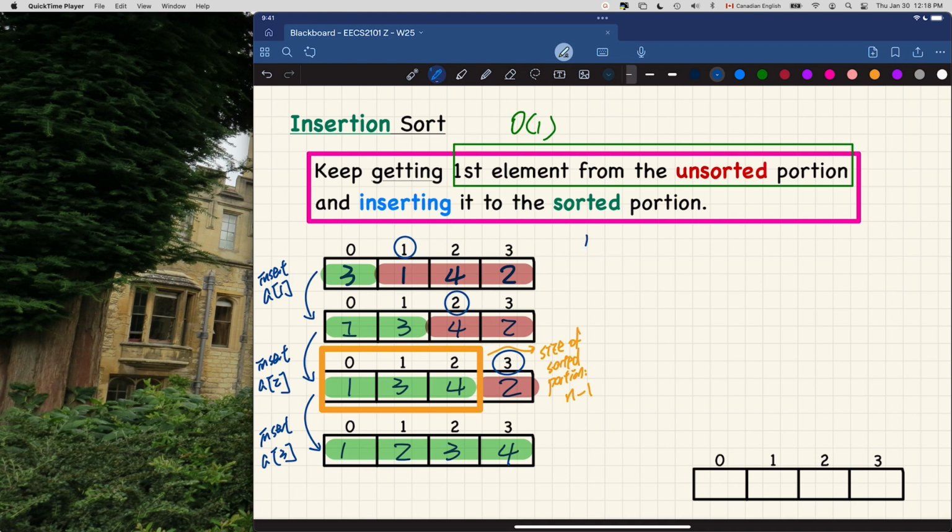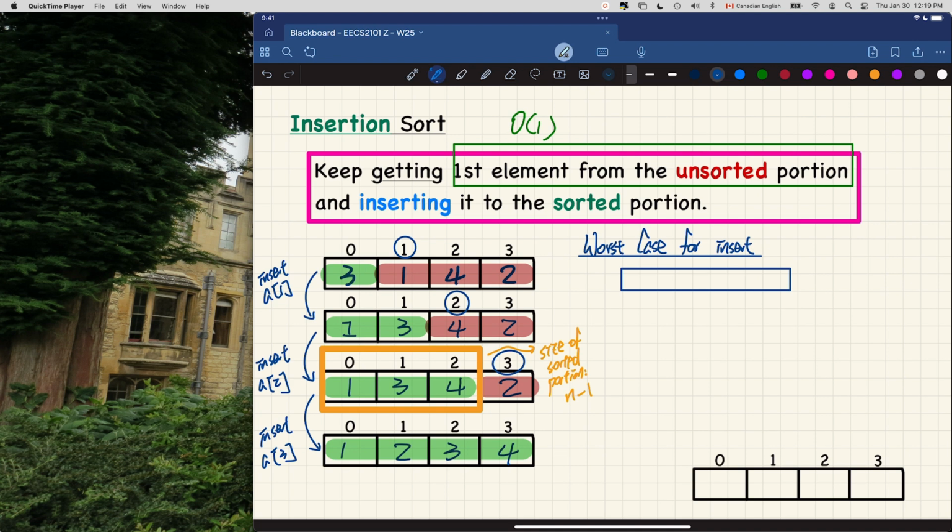Worst case. So worst case for an individual insertion. Let's say I got an array like this, and I'm somewhere in the middle of the algorithm.